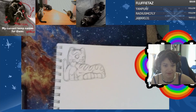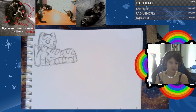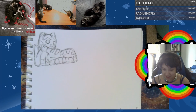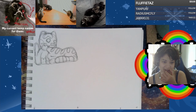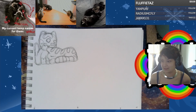Alright, and we're back. Let me scoot this back over here. I don't know if you guys have even seen these, but these are some of the markers that convinced me, to not ADHD around it, that Copic markers are not worth the money. Sorry, Copic. I do think that Copic makes nice markers, but they are way too much money. They're not worth it to buy, in my opinion.